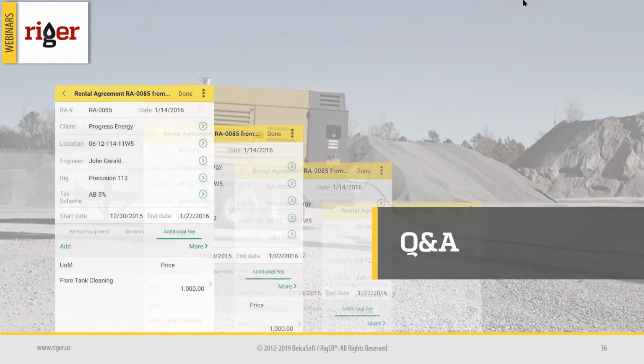Yes, sure. First of all, in every single system that we provide to our clients, we will need to define the user roles, and we will almost always need to have a person who will be responsible for the system administration. We will call them either the admins or the champions of that particular system, and the champions are generally the people who have access to the permission settings. So the champion or the administrator of the RigER platform in your company will have the ability to set the permissions for the salesperson or the field technician or the accountant or any other person, and will have the ability to add or limit the roles for the particular user.